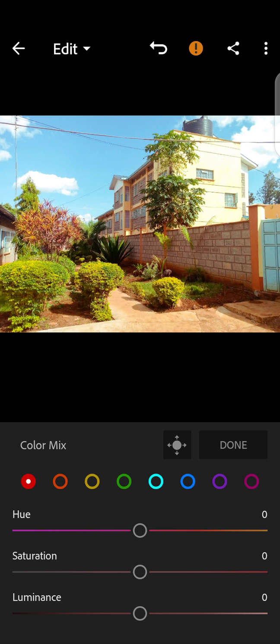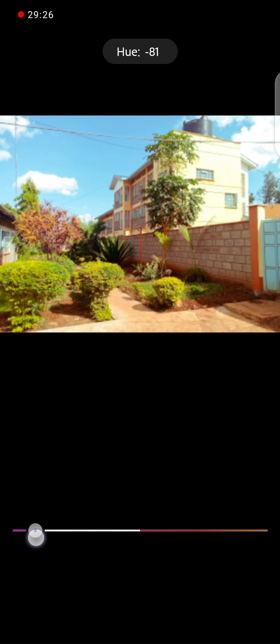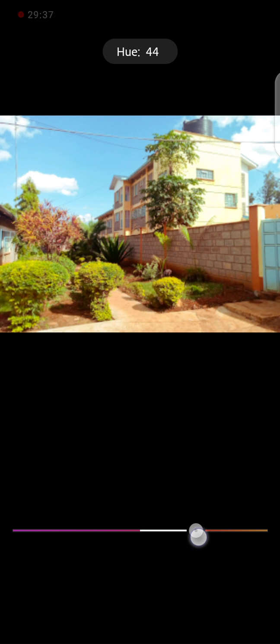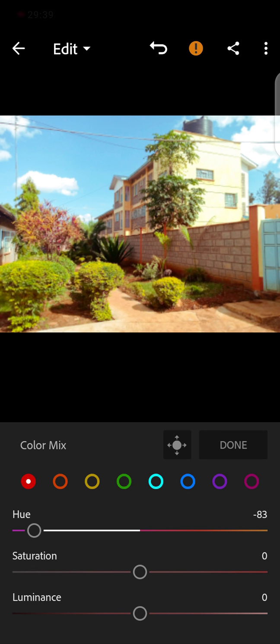They vary. Generally, we don't have a specific kind of red. Now the hue is used to pick the specific red that you want from a range of the red colors. So at the center here is the default red which was on your photo. Then you can pick the red from different versions of red.